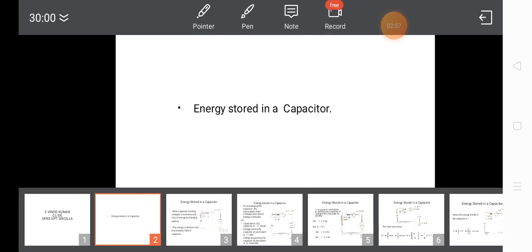So already we explained the definition of the capacitors in previous videos number 17 and 18. What are the types of capacitors and the applications of capacitors, those definitions and applications were covered in previous videos. And the very important derivations about these capacitors were also completed in previous videos.